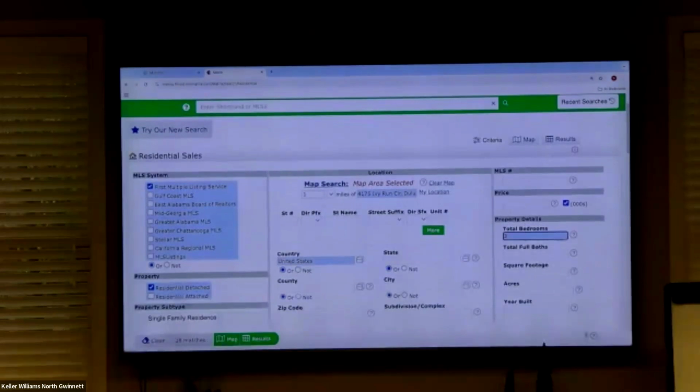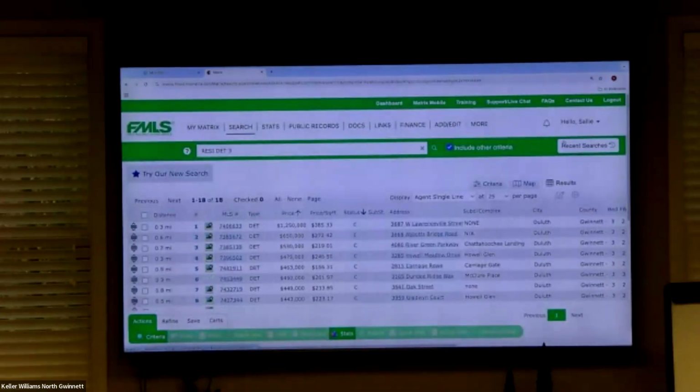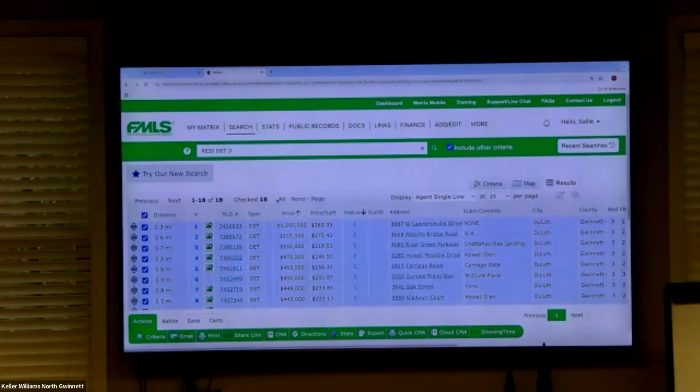It's very easy to do this. And all you're doing is getting those results to figure out what has sold. Okay, it's just like a search. And then when you want to check those, again, all, and then you come down and you say, oh, I want to do that quick CMA that Sally told me about. It's down at the bottom.